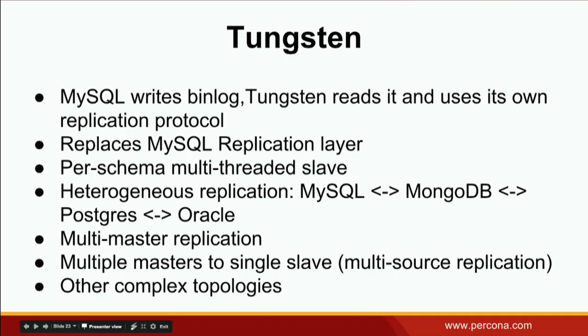Tungsten is an external replication that uses MySQL bin logs, but it then streams its own protocol. And this allows you to do a lot of advanced things. The coolest of them all is to migrate from Oracle without having to pay them a license, which you would have to pay for Golden Gate or something like that. So this is basically free Golden Gate. I don't know how many of you know the technology, but it's basically Oracle's replication mechanism. This works fantastic, and it's stable, but it's an extra piece in the stack, and it's dual licensed. So the community version is free, but the enterprise version has a license. So we recommend it when it's appropriate and there are no other solutions.